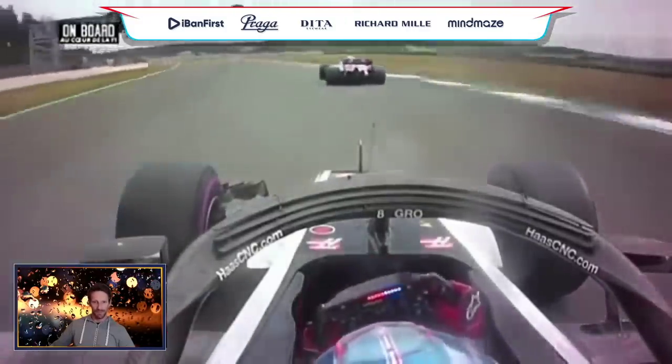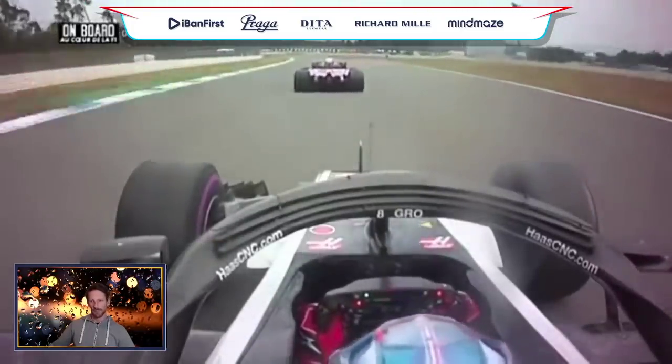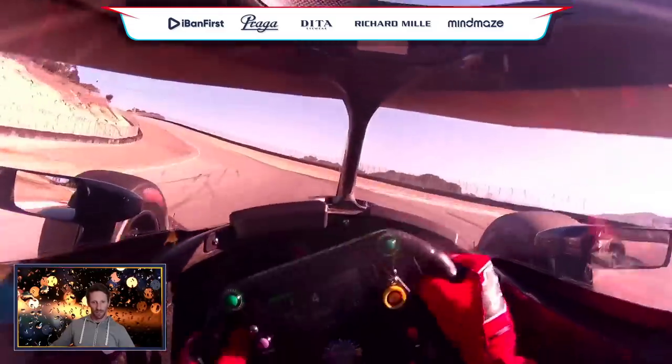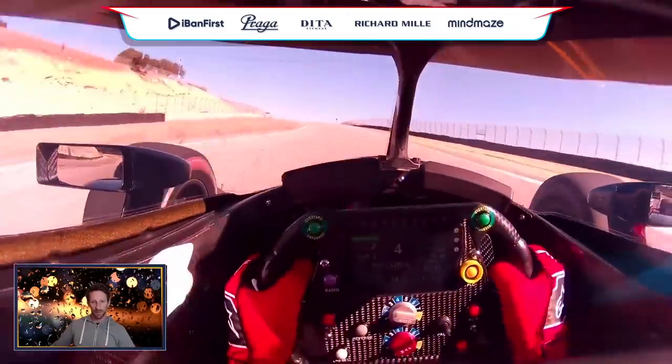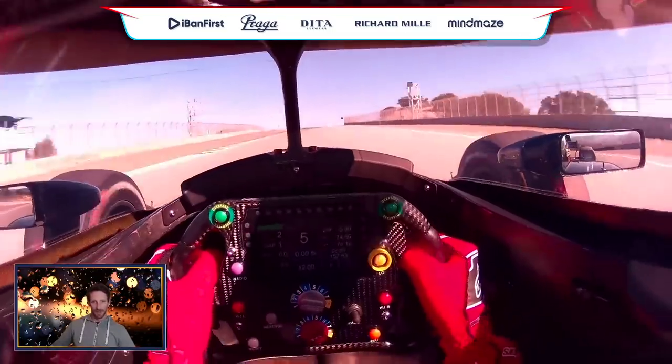So this is something you're going to see and realize — the difference between the IndyCar onboard and the Formula One onboard is quite big. Going into the corner you can see quite a big snap. The car has much less downforce, so it's a lot more lively through high-speed corners. That's something I'm learning, trying to understand how the car behaves in high-speed corners, because it is very different.